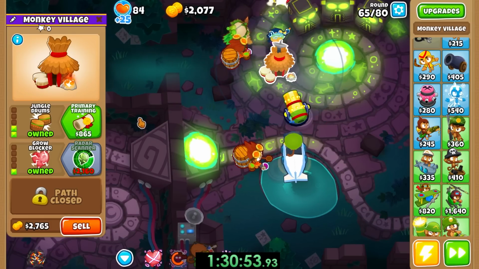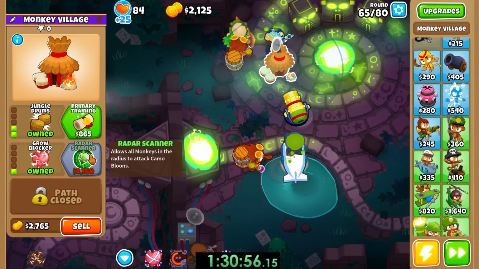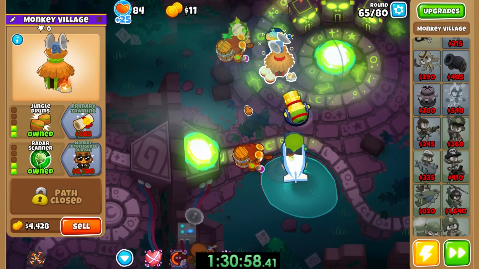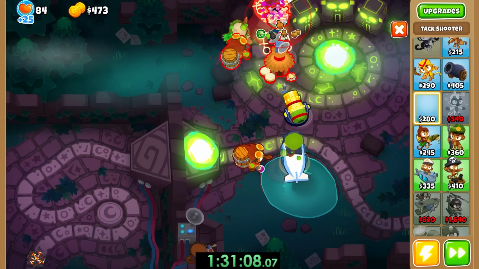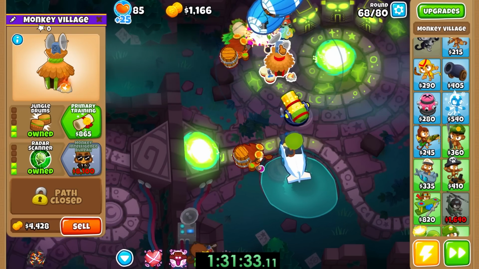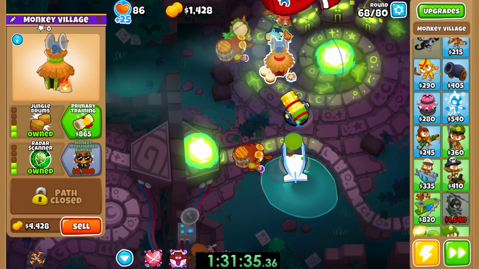Now I am just going to start using my ability a lot for Zilly because the problem is we don't really have a Moab popper. We have this guy, but he's just not the best. So let's do what we did earlier. It has a village too. I mean, it's perfect.